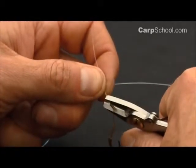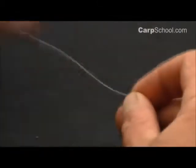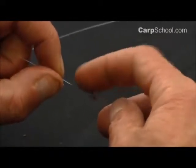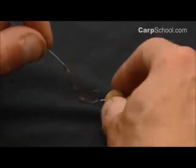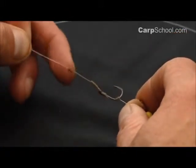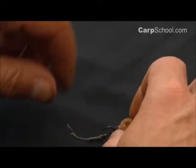So I'd always try to cut that at a bit of an angle, like so. And that means that there's not much chance of that scraping on the side of the fish's face and causing any damage or any more than necessary. So a lot of guys like to put some putty there. I have to say I don't, so I leave that bare, but you can mask it a little bit, but putty can come off. So I think really to be safe, make sure you cut that off at an angle.